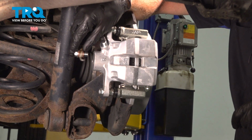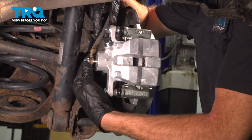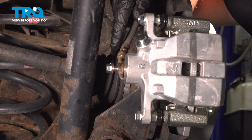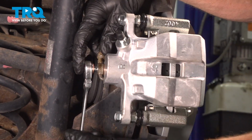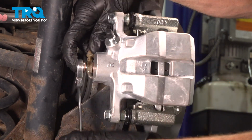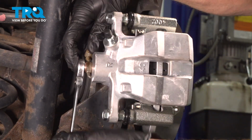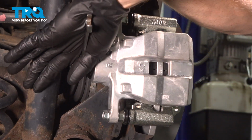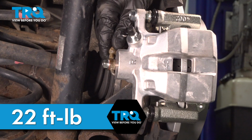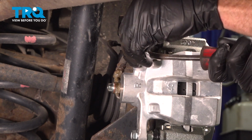Continue on to installing the flex hose into the back side of the caliper there. We'll start this in by hand, snug it up, and torque it to 22 foot-pounds. When you align your flex hose, you want to make sure that you have the alignment tab straight into the alignment port on the caliper itself. Double check to make sure it's completely secured. Now let's make our way up to where the bleeder screw is. Remove your protective cover from this area.